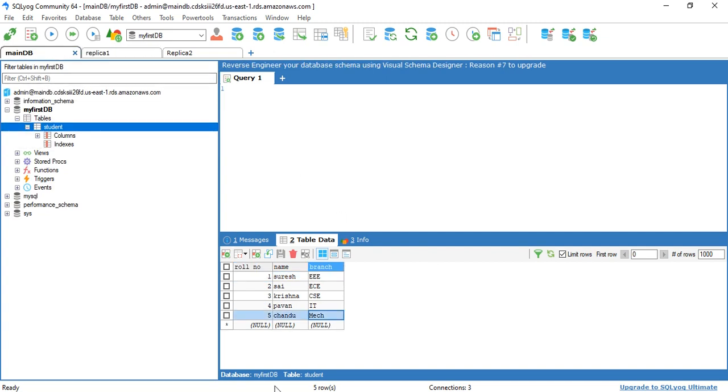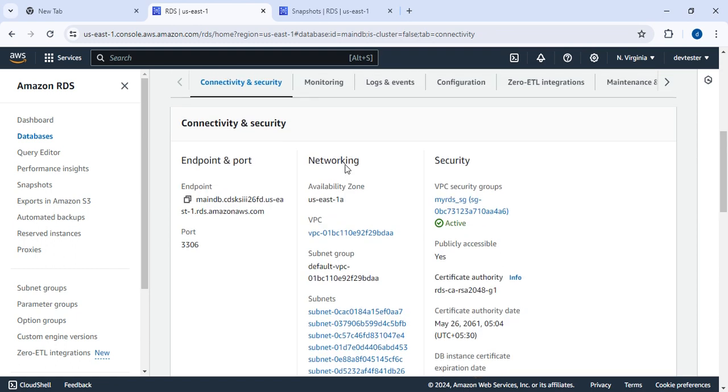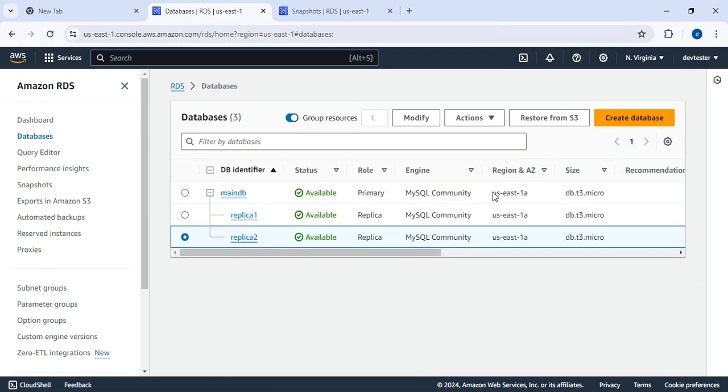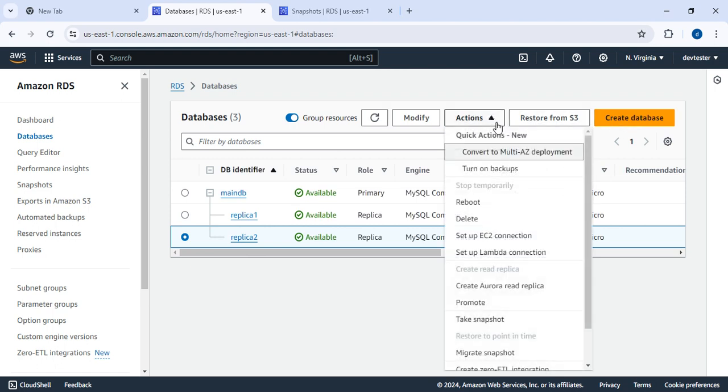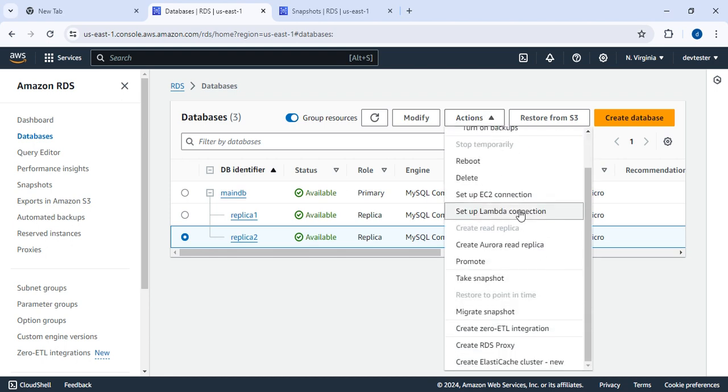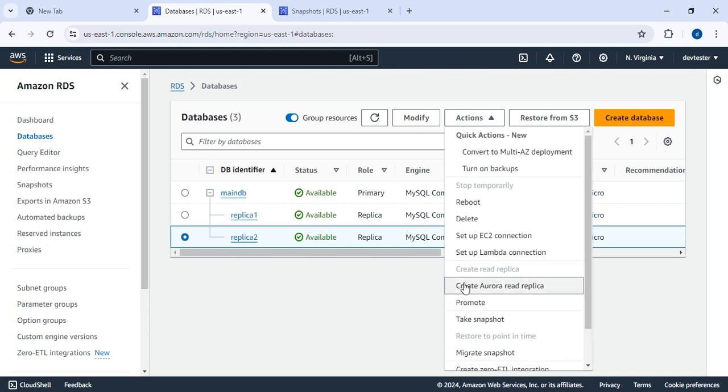Suppose I go to the database, and from replica 2, if I am going to create, here the read replica option is not available.